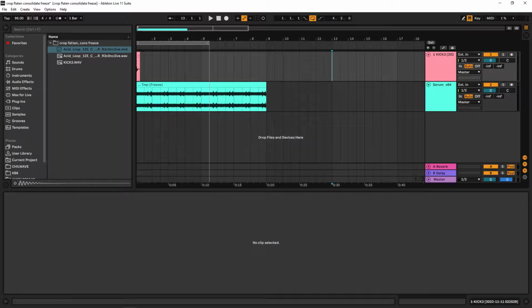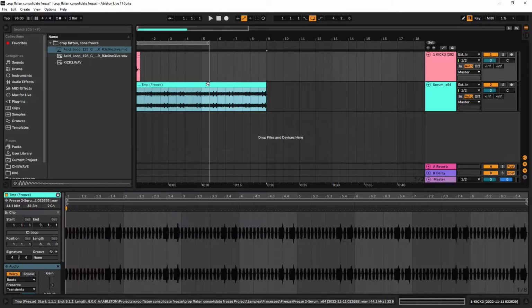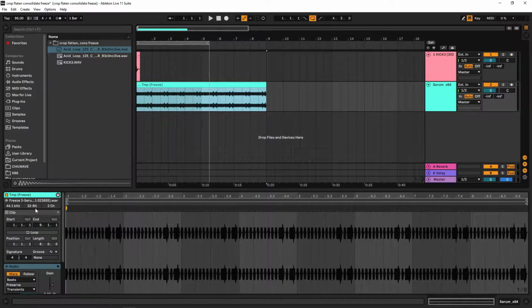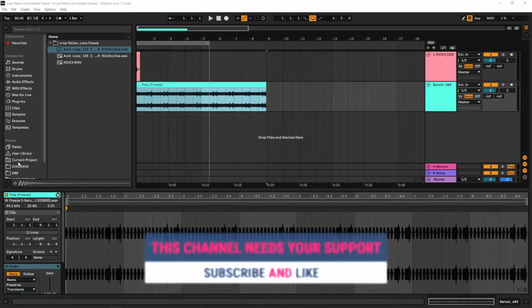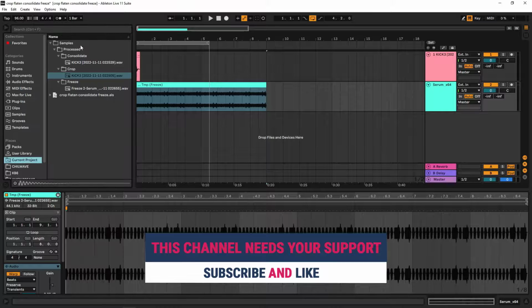And all of this is something that maybe is not relevant for you. Maybe you just don't care, but it's something you just need to know: whenever you freeze and flatten, it's going to do 32, or if you use consolidate, it's going to do 24. And if you do crop, it's going to keep whatever you had from before. So that's it. Hopefully you learned the differences between cropping, freezing, consolidating, and flattening. And now you know how to use all of these files and all the different versions.